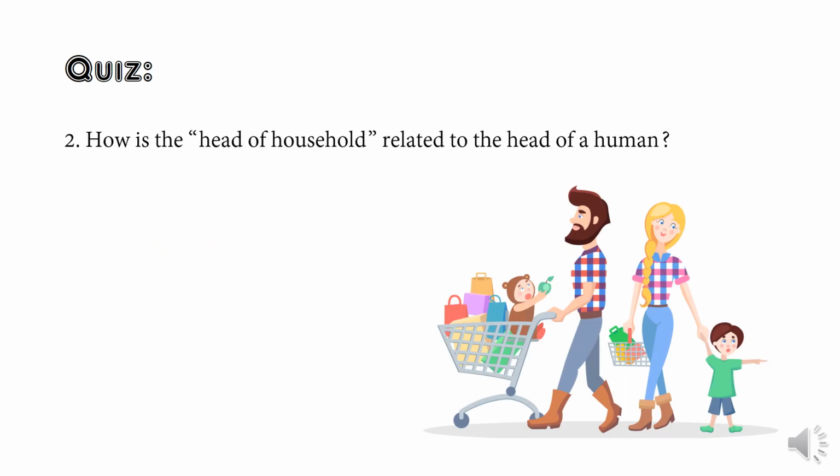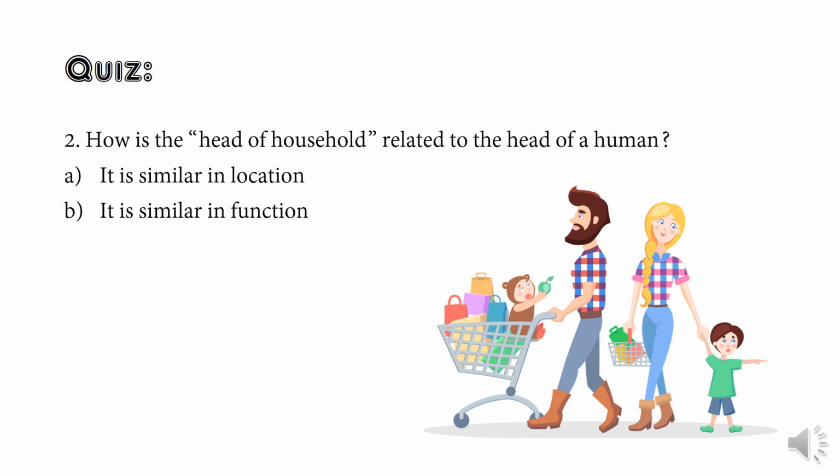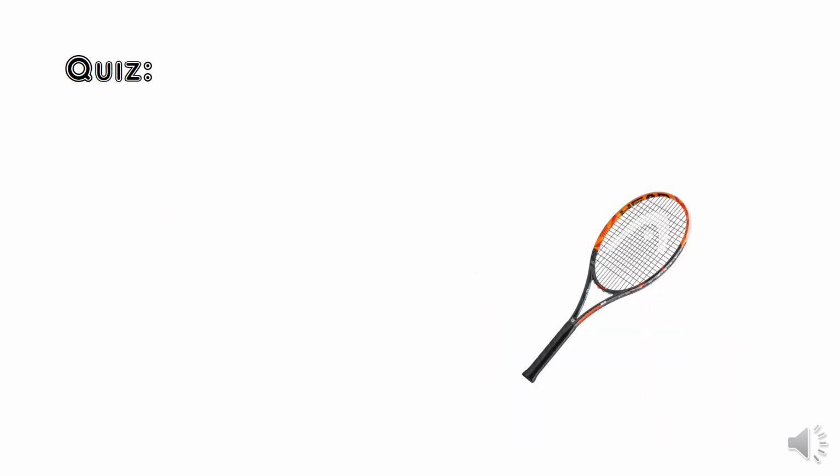What about this? How is the head of a household related to the head of a human? It is similar in location. It is similar in function. It is similar in shape. If you think that the head of a household is similar to the human head in function, then you are right.